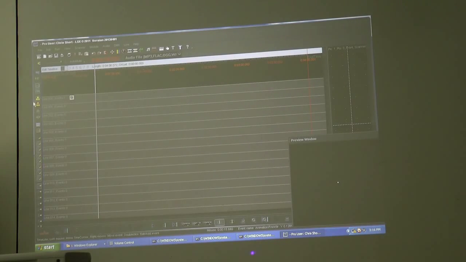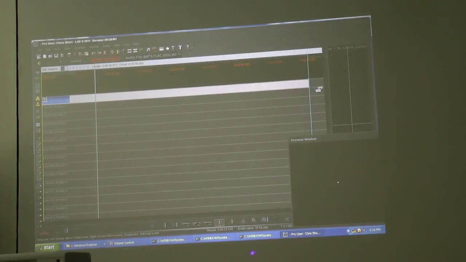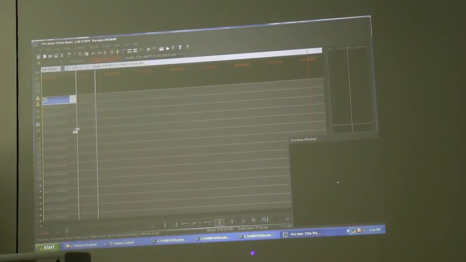So you start with an object, or you start with an event, and then you add an effector, and then you have time, and you try to sync that all to the music that's going on. There are lots of ways to do this. What I like to do is embed everything within a loop. And the only reason I like to do that is because it keeps my timeline a little bit cleaner.